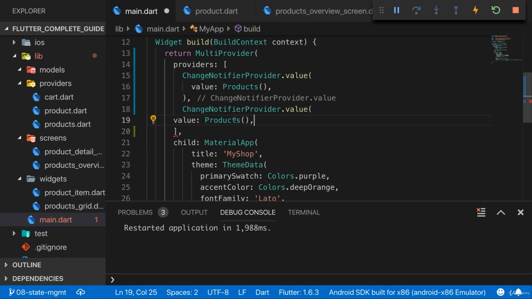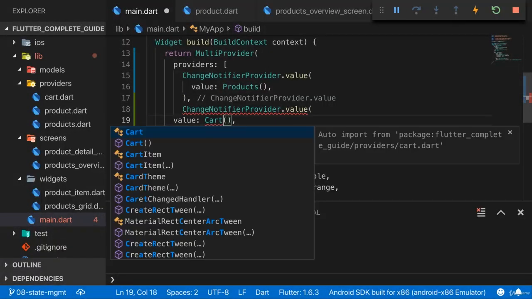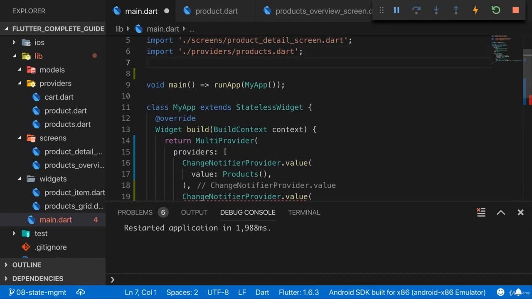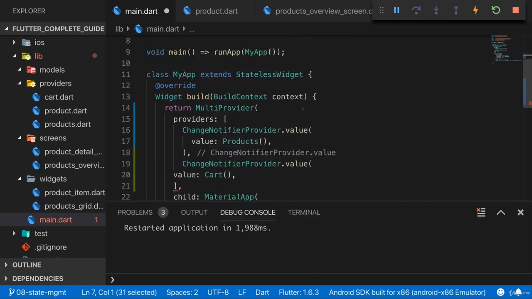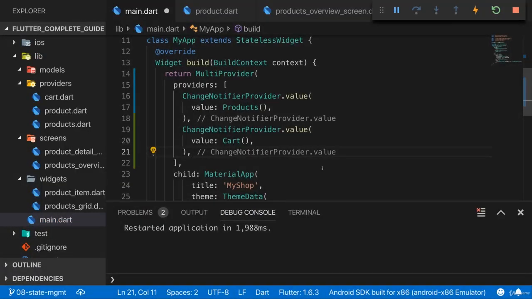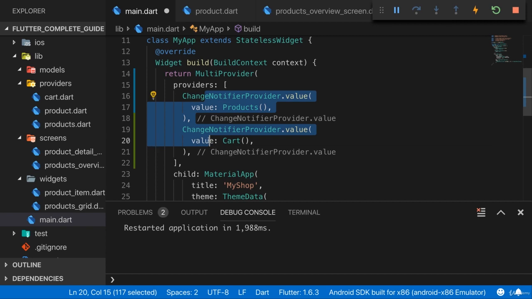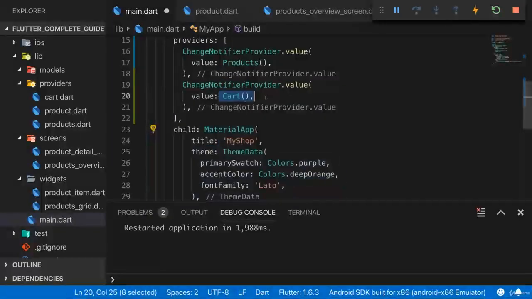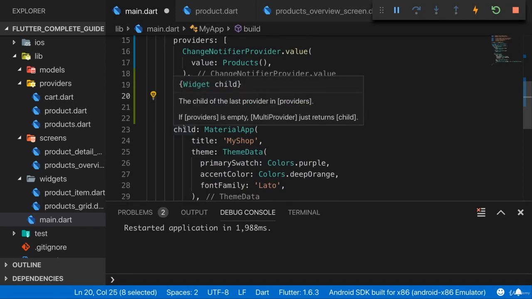And we can add another one here now, which receives our cart. And for that, we just have to make sure that we import the cart model or the cart class. So from the providers file, from cart.dart, we need to import this. And with that import added, we can set up this change notifier provider, add the closing parentheses, and we're good. So now we're adding these two providers to the entire child widget tree down there. And that means we can now listen to cart anywhere in the application.